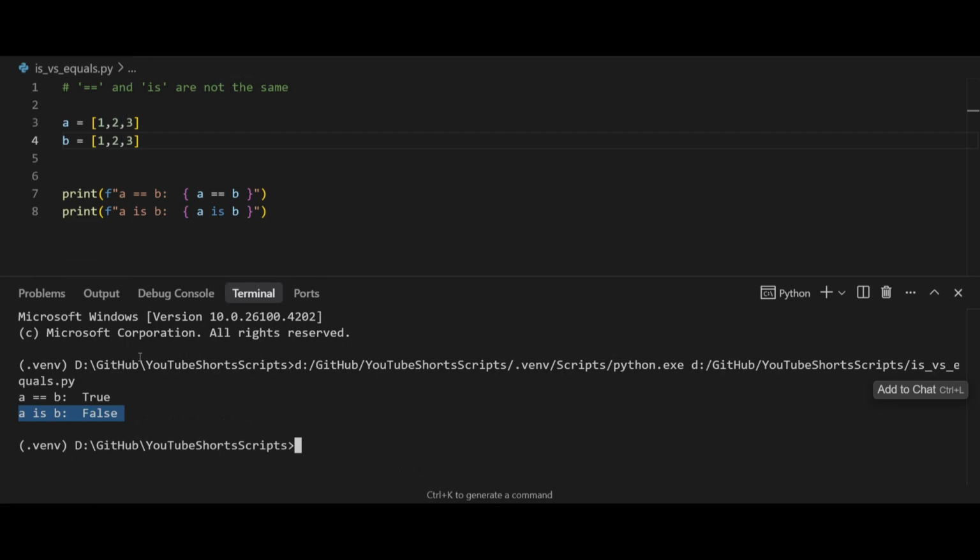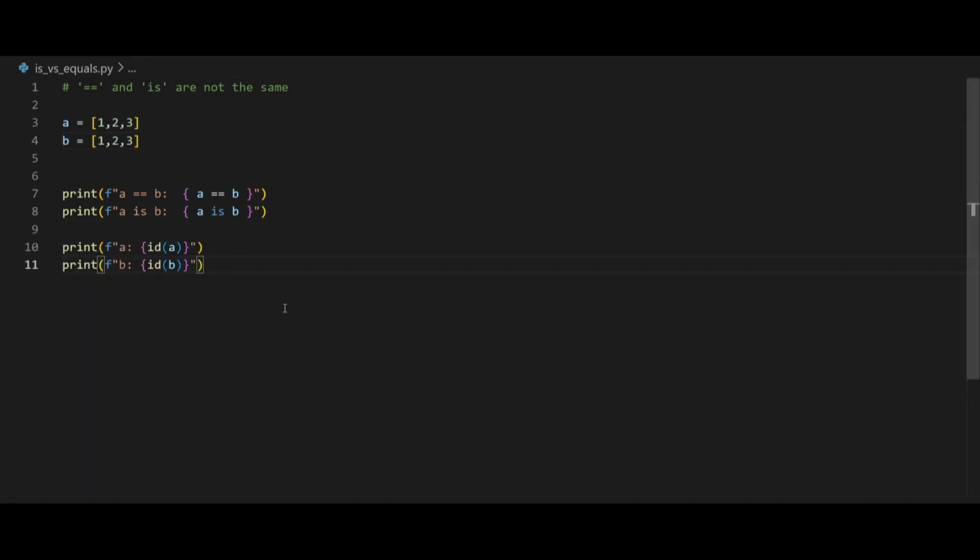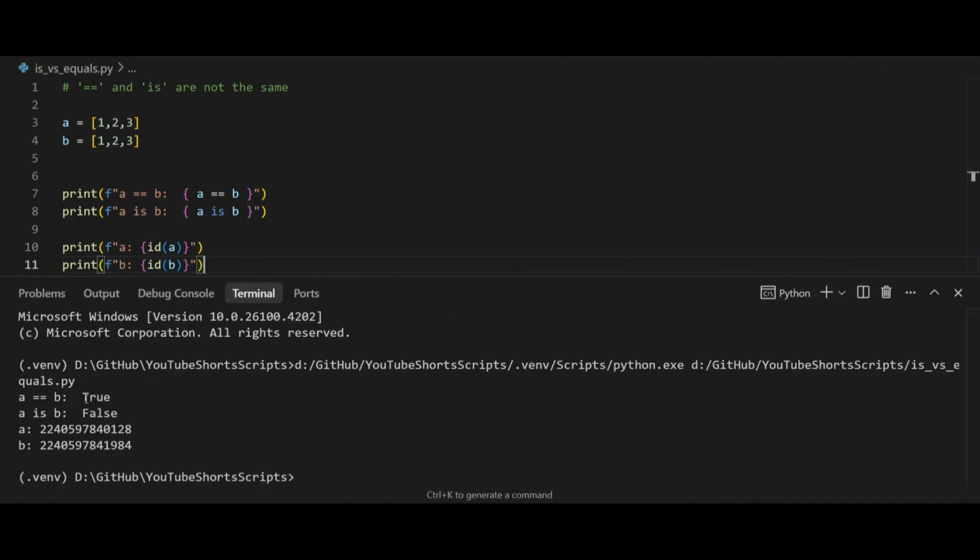And let's see how we can see that. How can we see whether they're the same object or not? Well, we can use id in Python, passing in an object. It will give us the identifier of that object internally in Python. Let's run the code. We see A equals B true, A is B false, meaning they're not the same object. And we can see that A is the object with this number and B is the object with a completely different number. That's why is does not return the same result as equals, because equals compares the values and is compares the objects. So in this case, A and B are not the same object.